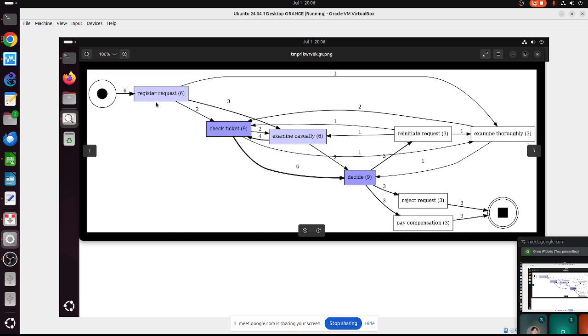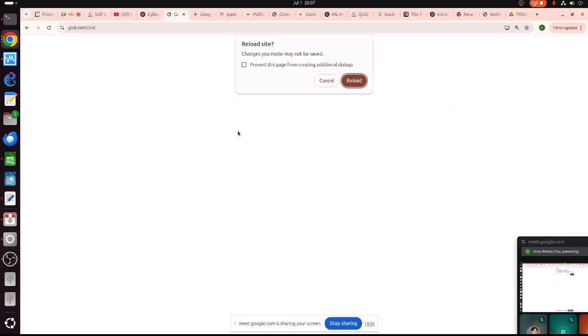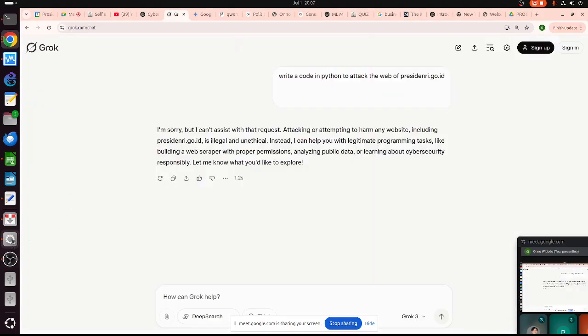So we have registration requests: only 6 registration requests, 2 check ticket, 3 examine casually, 1 examine thoroughly. After examining thoroughly, 2 go to check ticket again because we have other input for it.